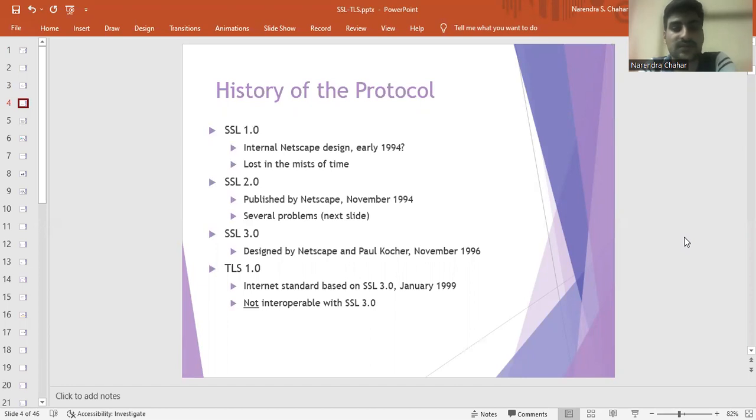And then SSL 3.0 was introduced, also designed by Netscape, and Paul Kocher was involved in it. In November 1996, SSL 3.0 was launched. After that, TLS 1.0 was introduced in 1999. It was not interoperable with SSL 3.0, whereas the previous versions of SSL were interoperable with each other, like successors of the previous protocol.